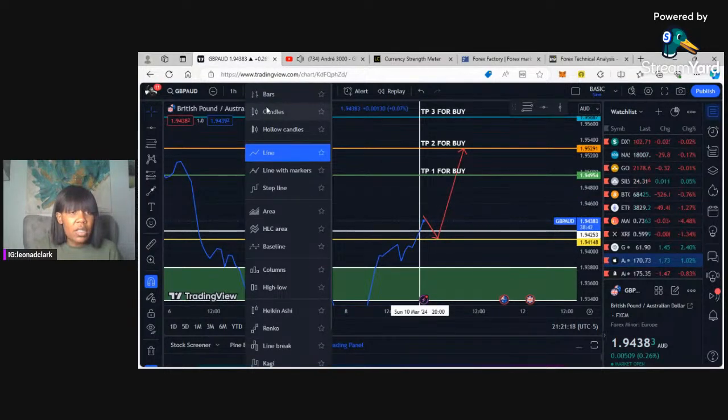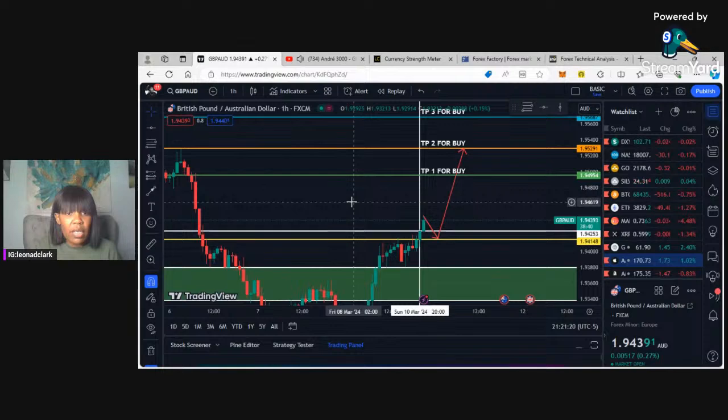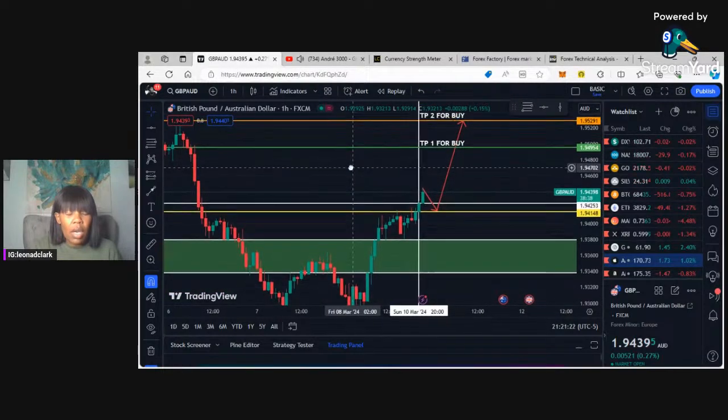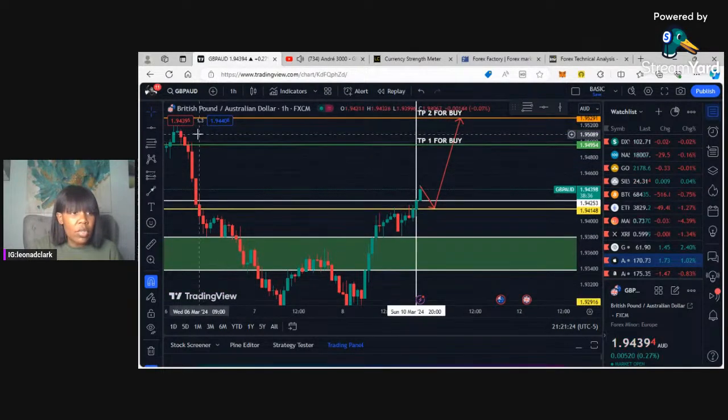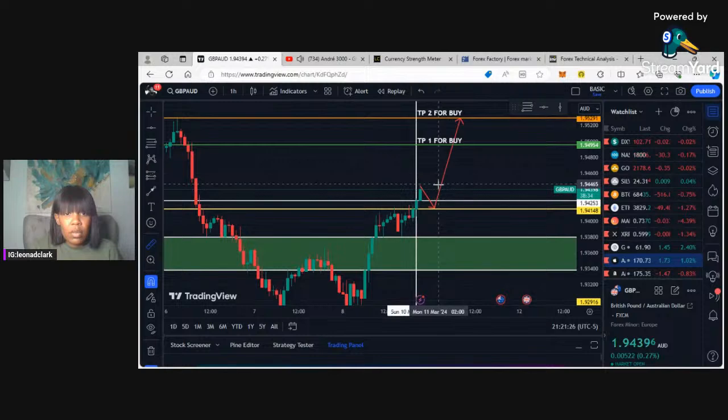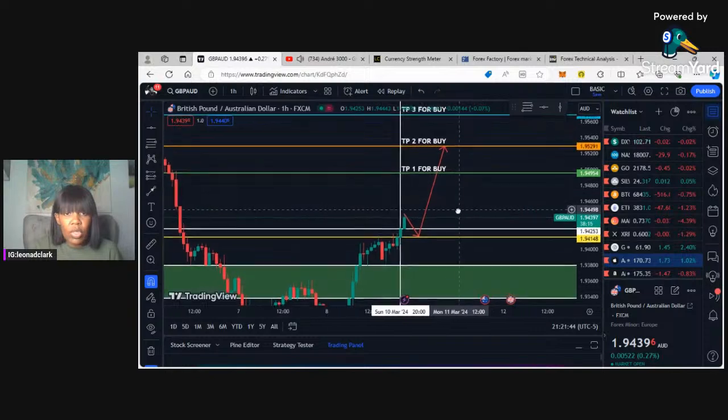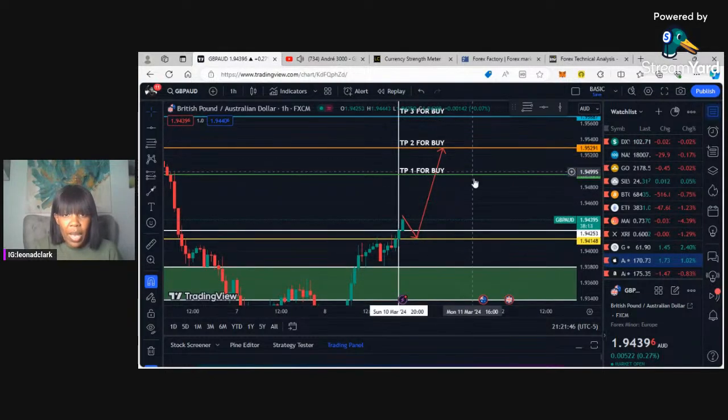Now, if this so happens to turn around and sell, y'all, we can actually do a markup for sell 2. So let's say after it retraces and comes back up, it comes up here. So that's a 56 pip move, a 90 pip move here, and then of course the other one would be 100 something.